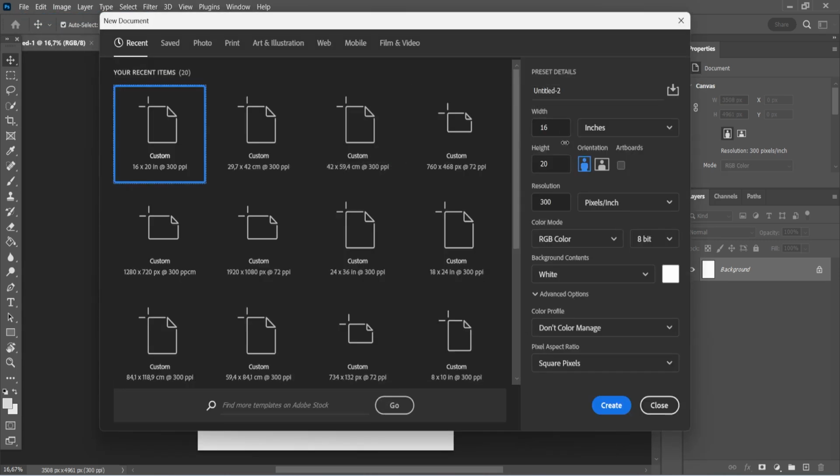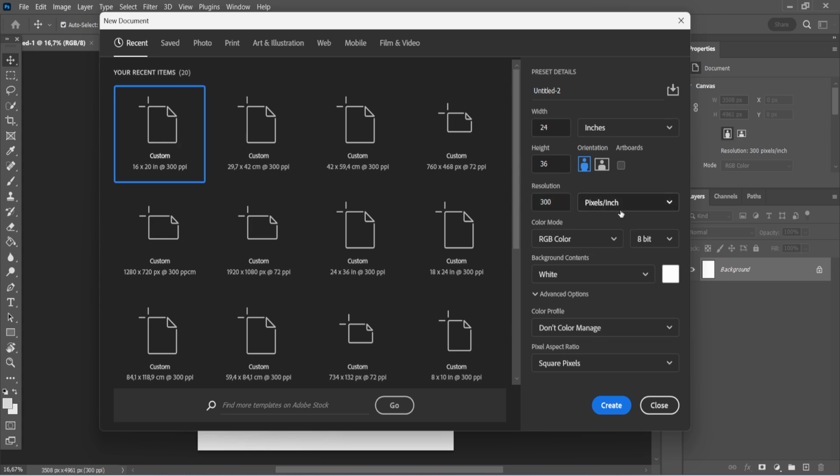And then we want to create a new file size. Like, we're gonna make the 2:3 again, 24:36. We want to make it vertical, inches right here. Make sure inches is selected. The resolution should be 300, always. Is the best resolution for printing.